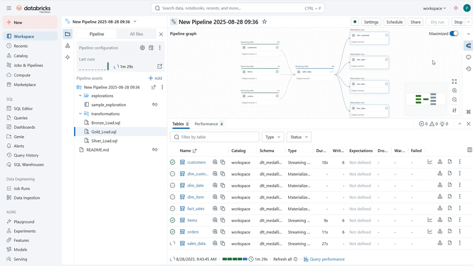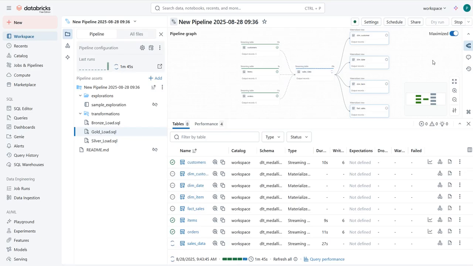Now it's executing. If you look down at the tables, it shows that sales data is loading and it's showing the running status.